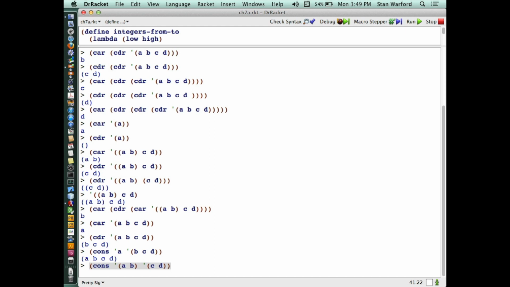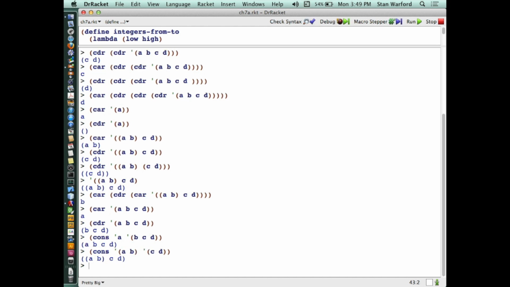Item 1 is AB, then C, and then D, okay? Are we clear on this? Let's not do double parentheses. I don't want to comment on that yet. Let's avoid that for the time being.